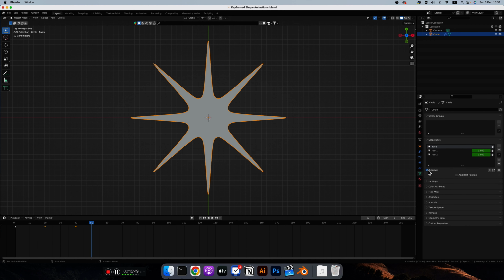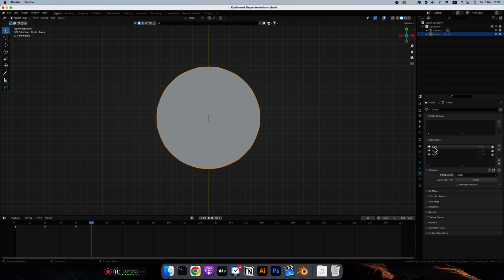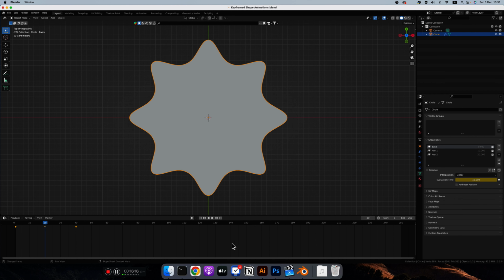Okay, so with absolute, if I remove relative, you're going to see a change in the way those keys are set. So it's going to be the basis at 0, and then key 1 is going to be at value 10, and then key 2 is at value 20. So this is the evolution time. So if I add a keyframe for evolution time, insert a keyframe, and then 10 for the 20th frame, and then for the 40th frame, we're going to have it at 20.